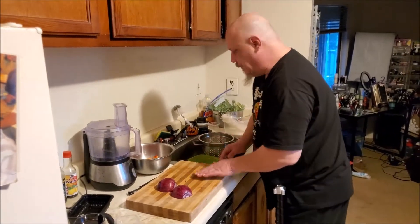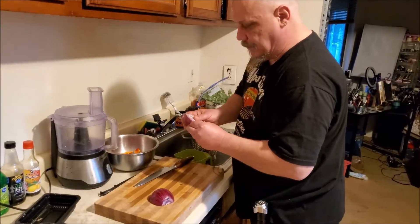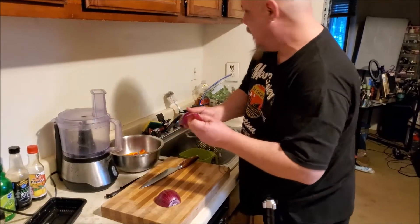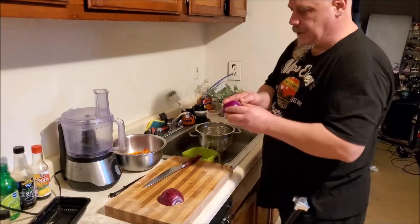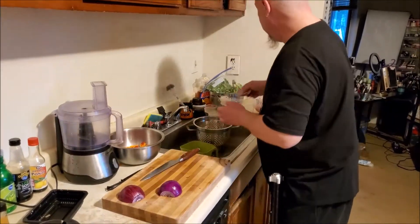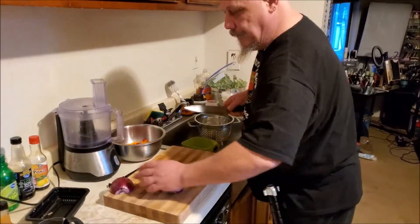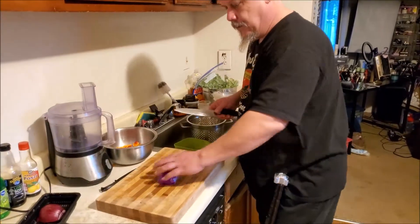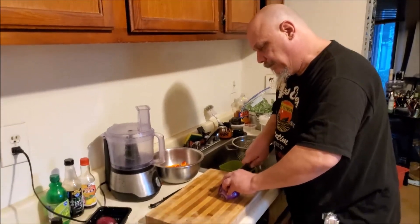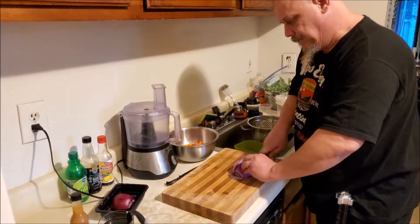Red onion — I'm going to do a quick slice on these. When I do onions, I go ahead and try to take off two peels so I'm not messing with the outer skin. It's not going to kill you, it's not going to hurt. We can use our stuff for stocks. Yeah, I take off the outer peel too, only because it's annoying. It's hitting — really? Yeah, I can smell it.